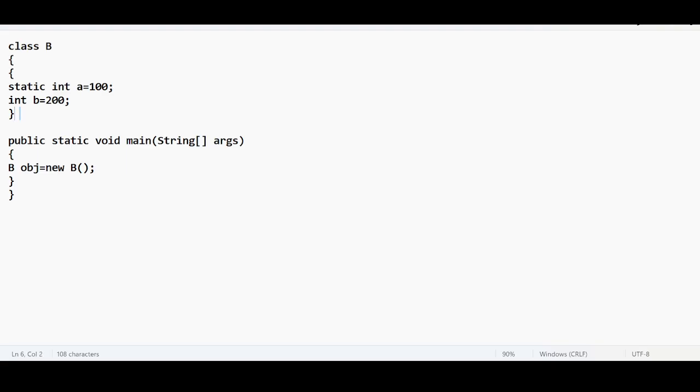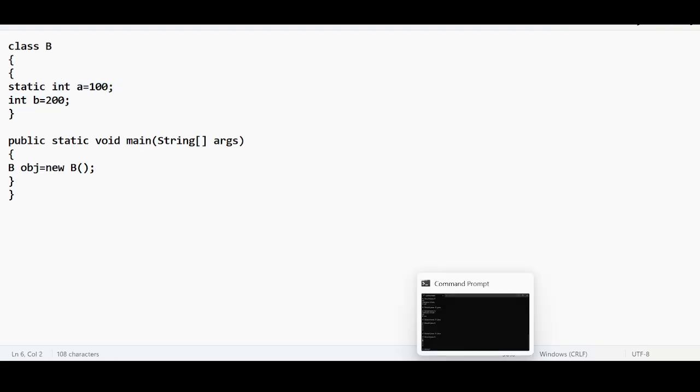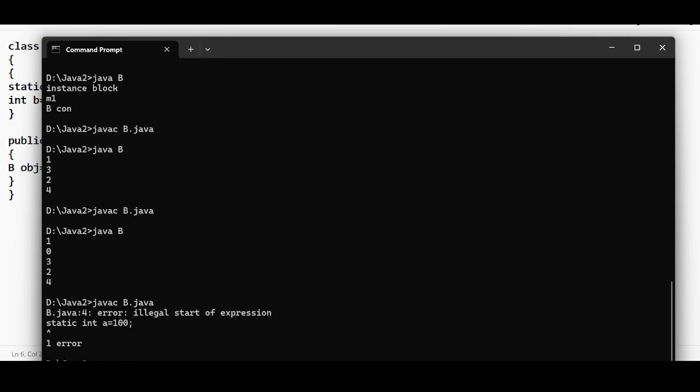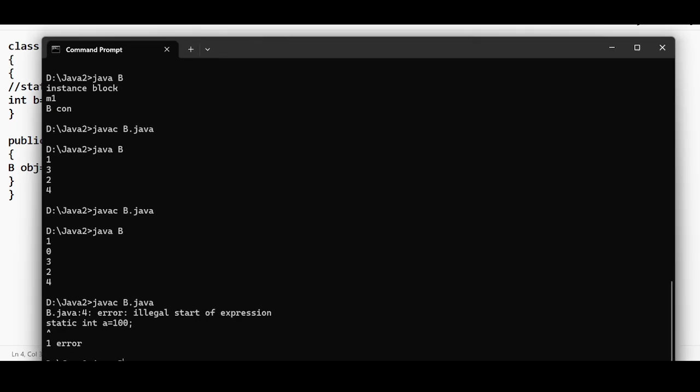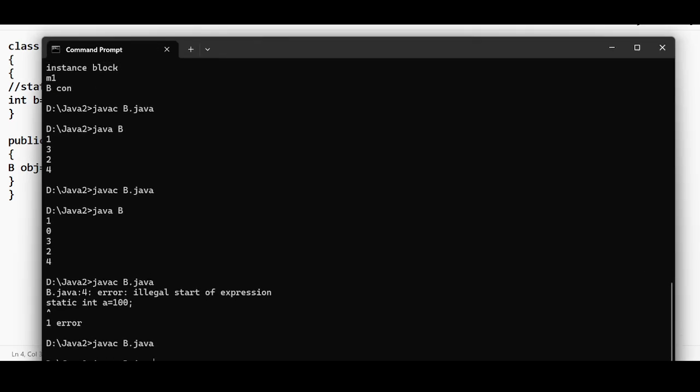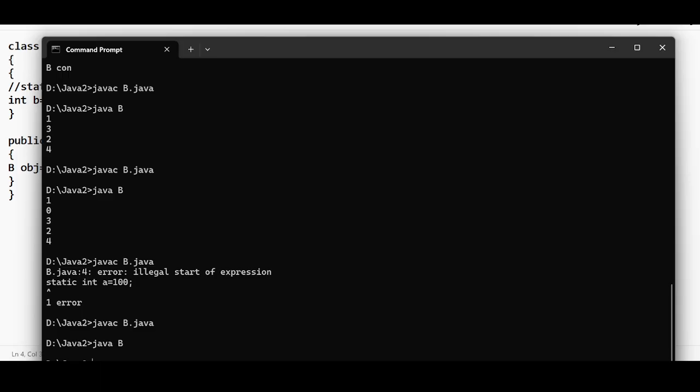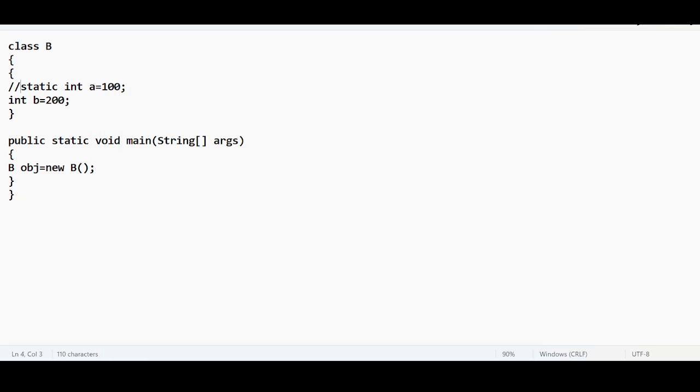The instance block can store only non-static variables, because it is not storing the static variables.